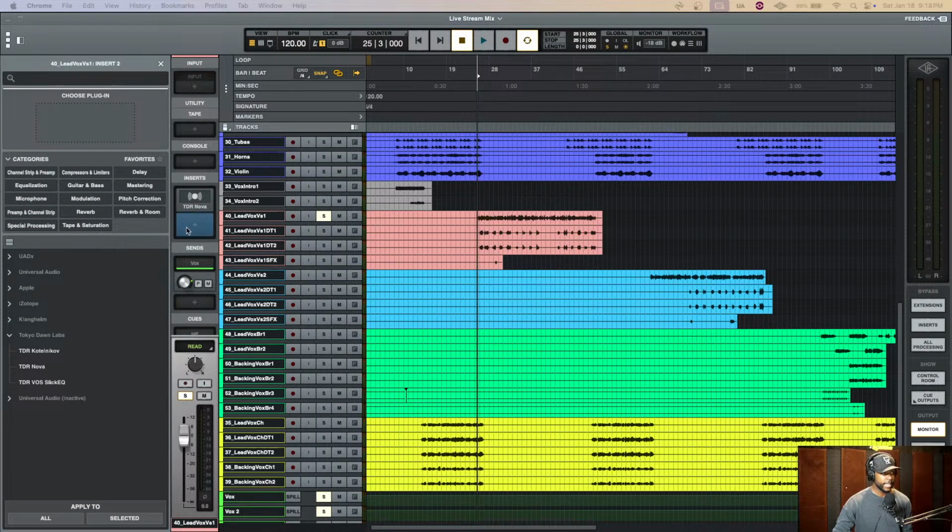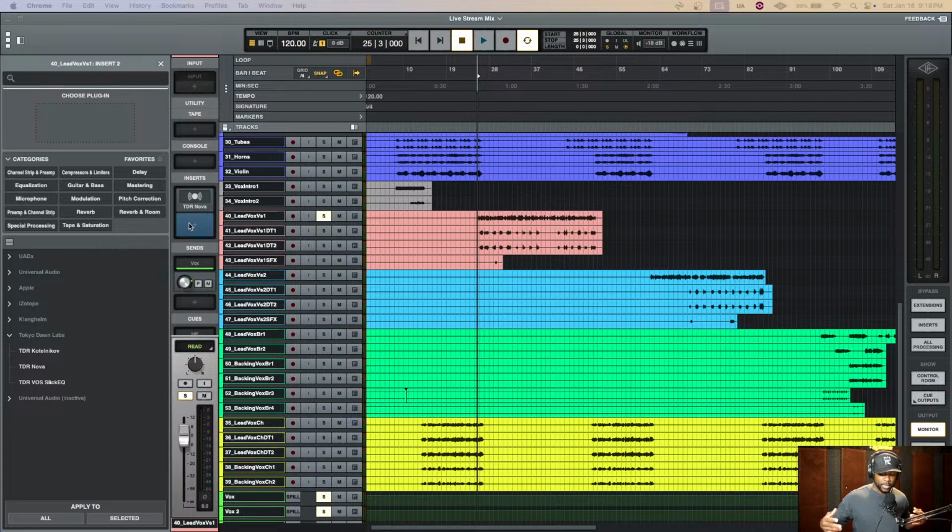So I already got the EQ on this vocals. Now, when it comes to mixing, you want to mix everything together because if you solo everything, it's not going to sound correct. It's not going to sound good. You might have some presence in the vocals because you spend all your time mixing the vocals by itself, but then when you put all the instruments and drums, it might sound off, it might be tucked in, it might be too loud. But the thing is, you want to make sure when you're mixing, you mix everything together.